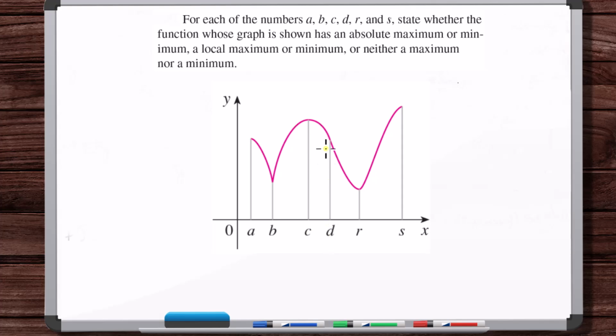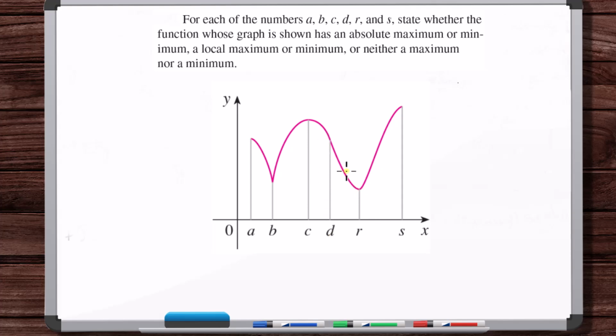Okay, point D. It's not a global max or min. What about local? It can't be a local max or min either. Why is that? Because we cannot specify an open interval around this point where f of d is larger or smaller than all values within that interval. You might say, well, why can't we say the interval from d to here? It's the largest value. No, for local maxes or mins, the interval is an open interval. So if this is open, then it's not including the value of the function at d.